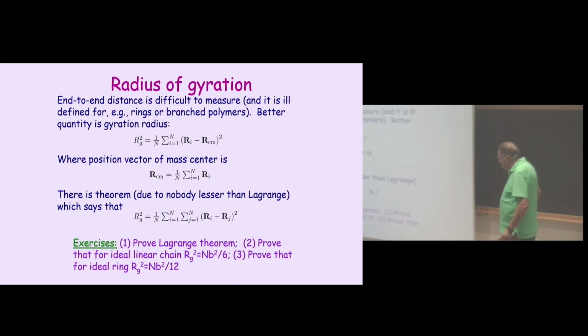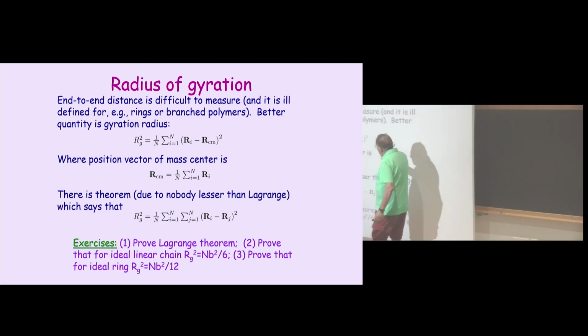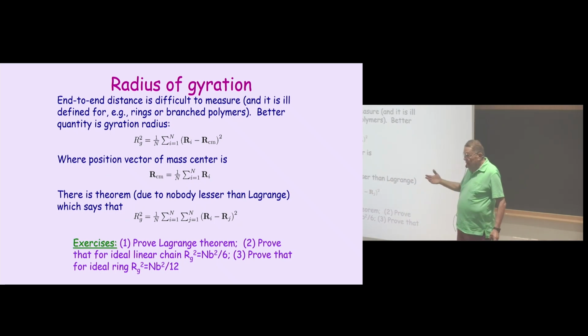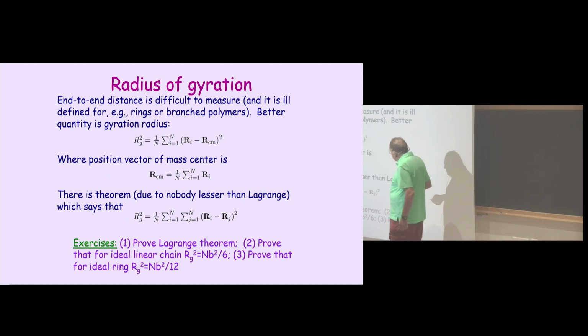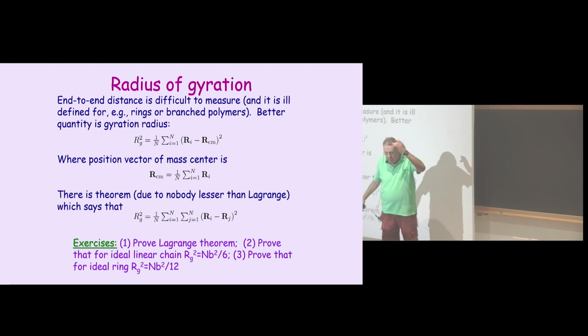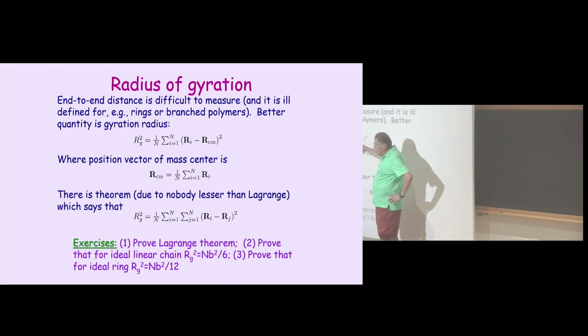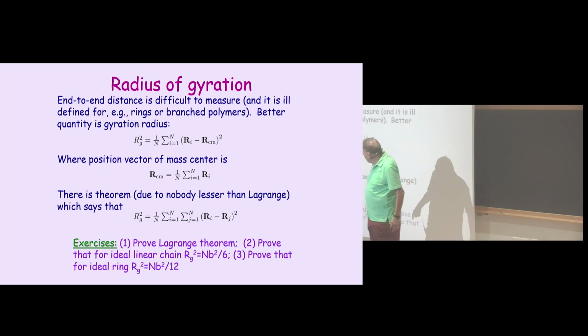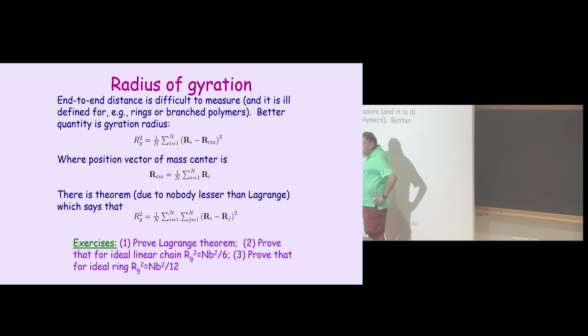So the gyration radius is defined. And gyration radius is also useful because it is something that is directly measured by, let's say, elastic light scattering or neutron scattering or something. So this quantity is defined the following way. If Ri is the position vector of monomer number i, and R_CM is the position vector of the center of mass, and you measure the distance from monomer number i to the center of mass, take the square, and take the average for all units.